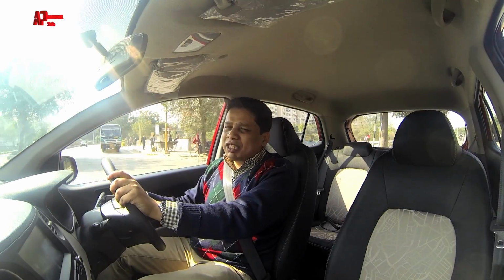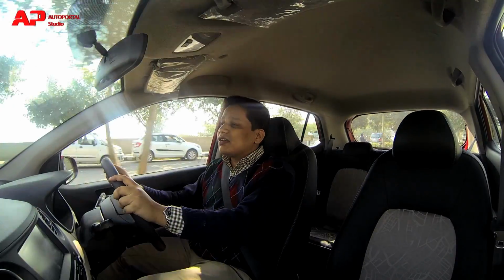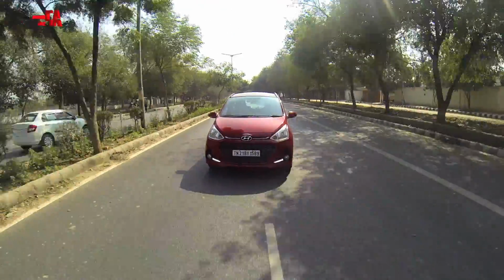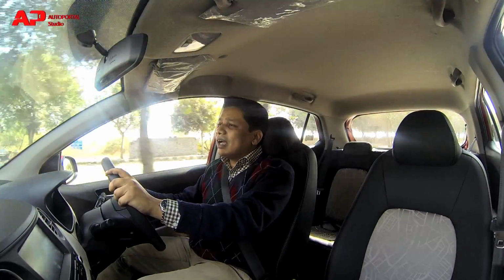Well, so an extra 3 bhp might not really look like a lot on paper, but when you take it out on an open highway, the new diesel engine on the Grand i10 feels a lot more flexible, and it also feels a lot more relaxed than before. And you also don't have to change gears very often because this engine has a better top end. It has a lot more power in the top end of the band, and even the lower end is a lot more responsive than before.